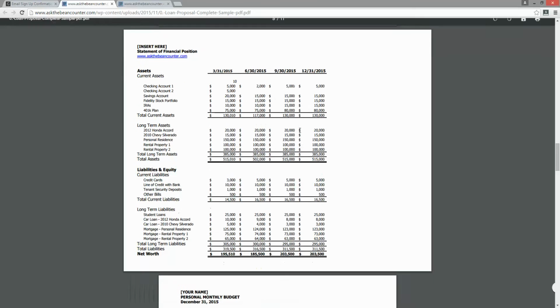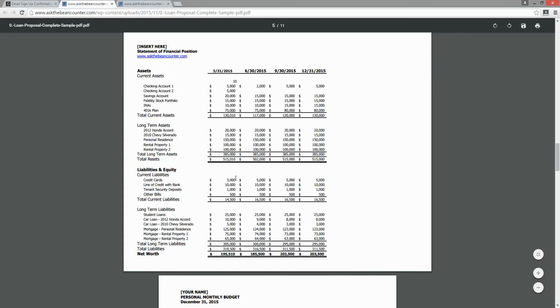This next page right here, page 5, is going to talk about your financial position. This is your balance sheet, and any balance sheet shows points in time. Every 3 months you can see here's what your checking account balance was, your savings account balance. That sums up to all your total assets. You've got your long-term assets, such as any houses you have, any cars you have, and that gives you total assets when you sum up your long-term assets and your current assets.